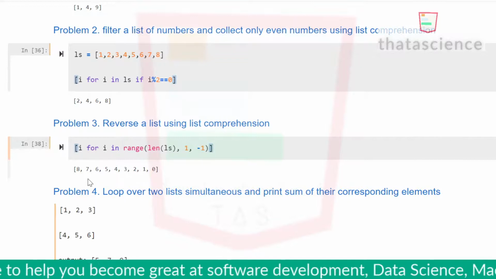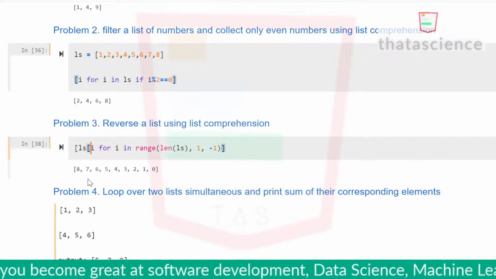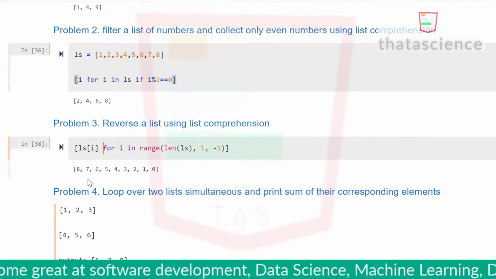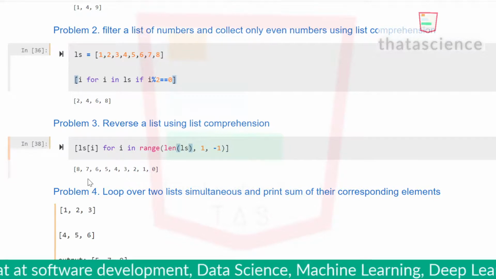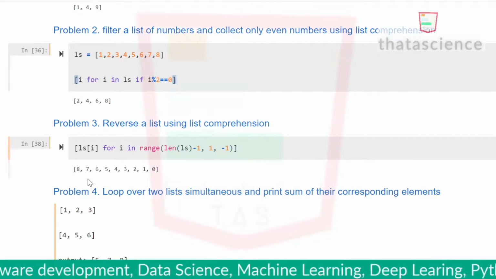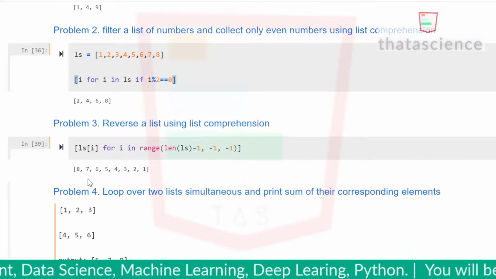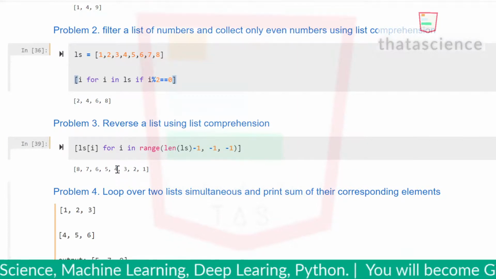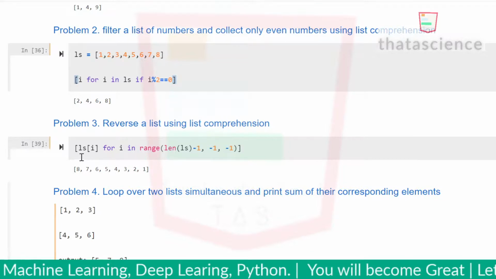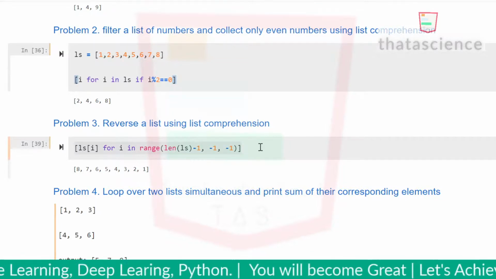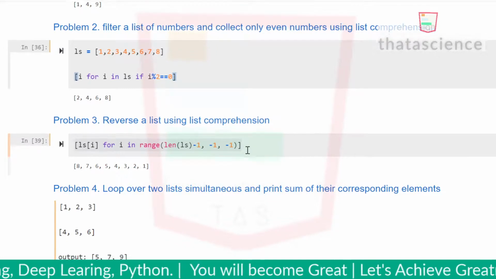Here ls of i should come, and now the list has been reversed in a very correct manner. In a single line using list comprehension, we have just reversed a list.